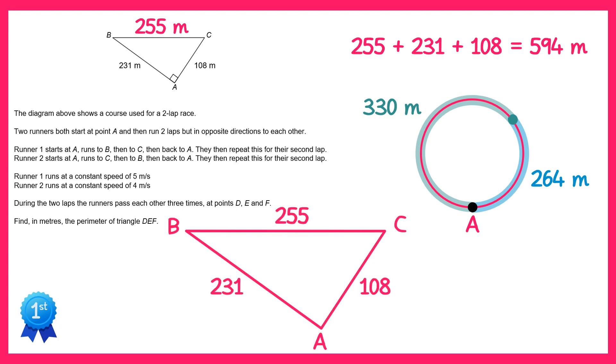Now let's return back to the triangle. So if we set them off with runner one going in a clockwise direction they'll go like this. Now they've done 231 metres there but we know they're going to do 330 so there's a bit more. And runner number two will go anti-clockwise like this and they'll meet over here.